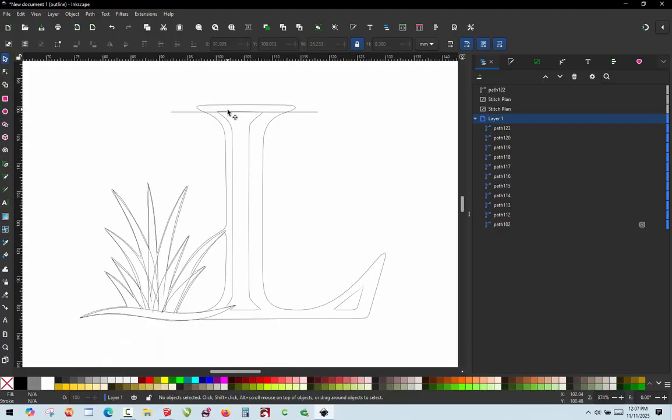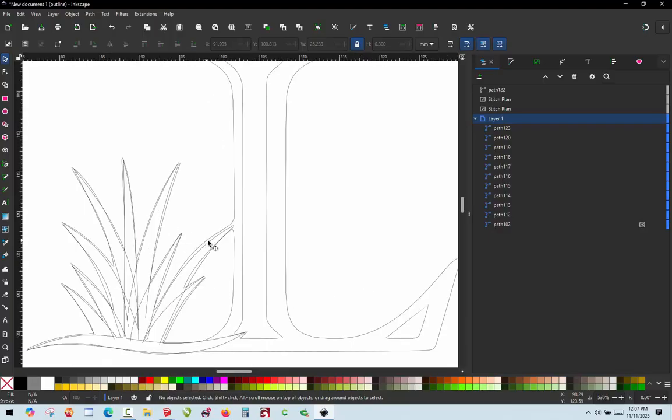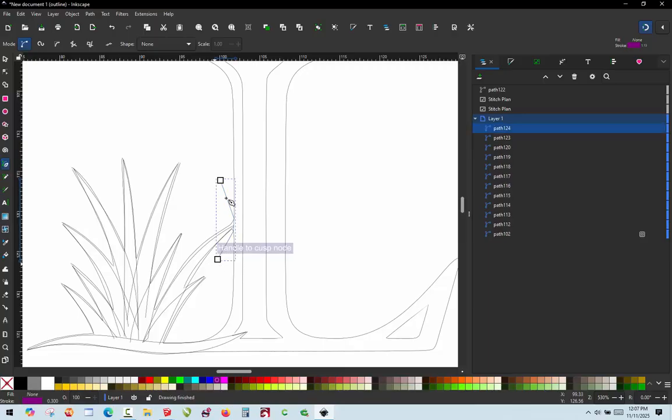That'll be fine. And what we're going to do is chop this L up. And I feel like this is the easiest way to do this. So let's turn on snapping for a moment. We're going to click right there, click right there, and we're going to come out like that.